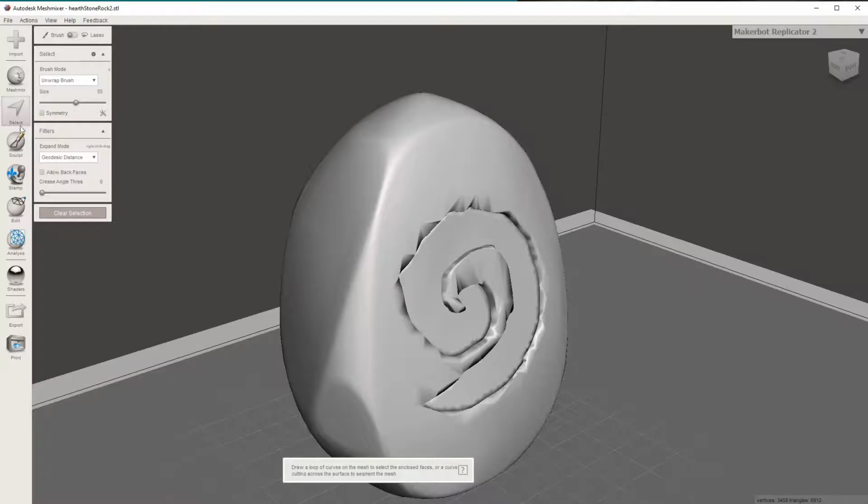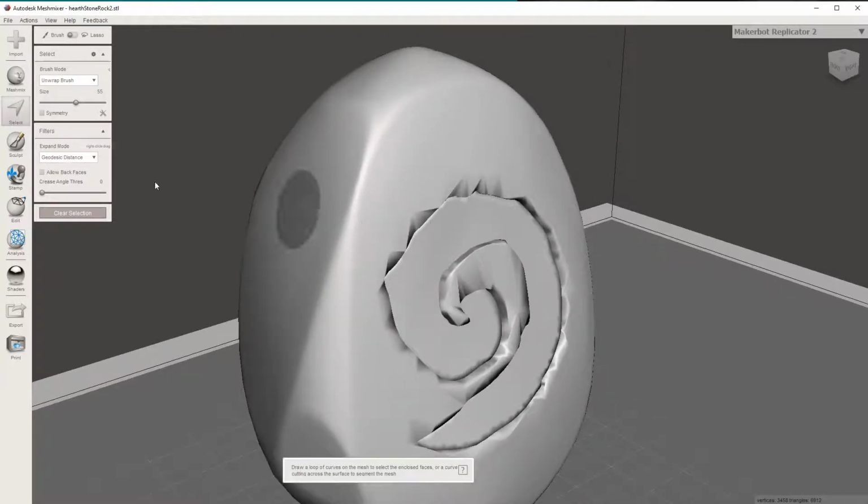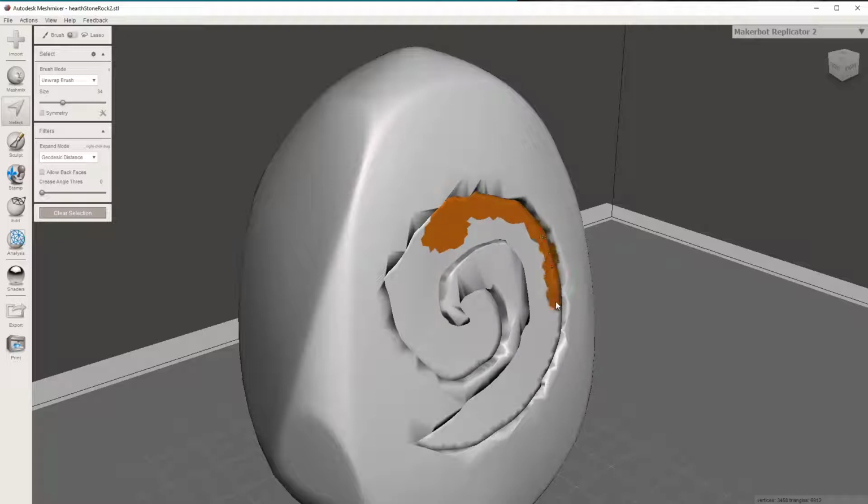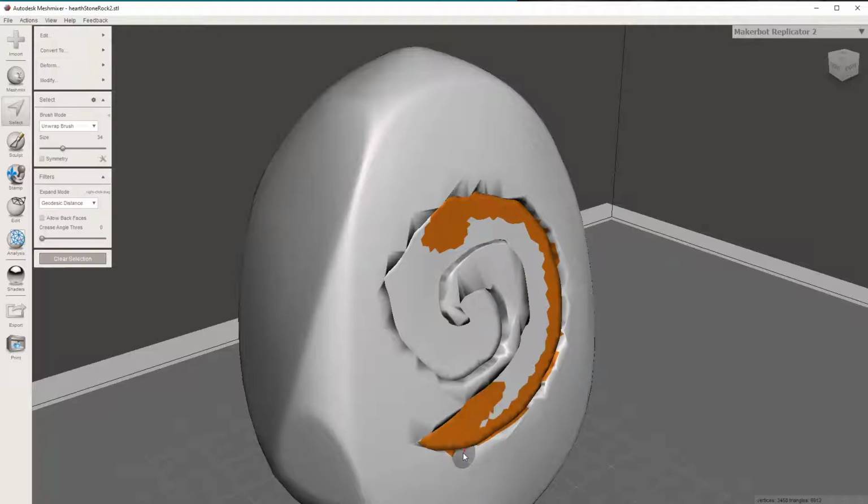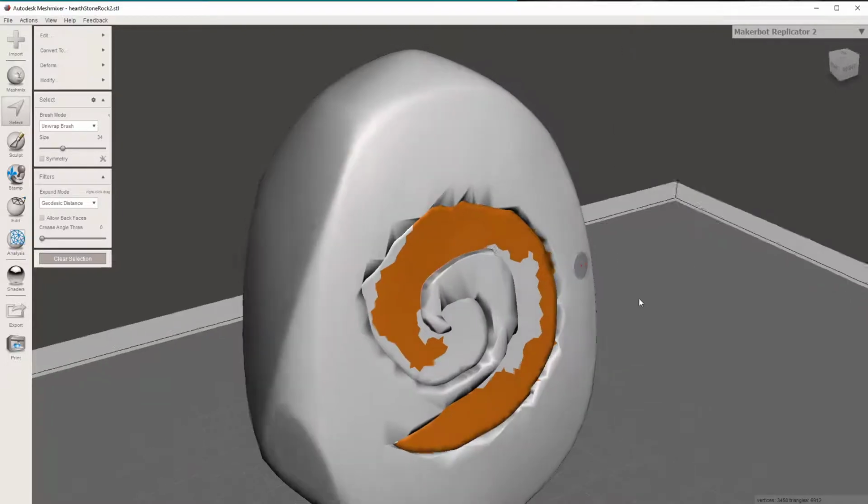So a quick way to do that is with the select tool. It gives you a nice brush. Make that a little bit smaller maybe. We'll just highlight all the area that we want to indent. Now if it goes over some areas you don't want, you just hold shift and that's kind of like erasing the area. It's a little finicky, but you'll get used to it. Basically we'll get this whole area colored in here. At least I think this is the part they want to indent.